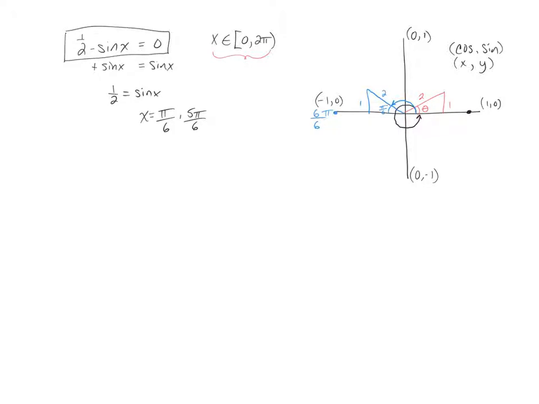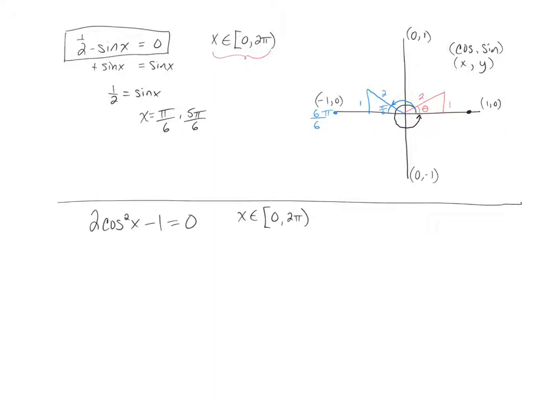So that's a very basic intro level trig equation, but it gets you the fundamental idea of what you're looking for. Isolate the trig expression, whether it's sine, cosine, or tangent, and then use your knowledge of the unit circle to come up with the solutions. Notice I say solutions because almost always you're going to get about two solutions with these things. Okay, so we're going to move on to a second example here.